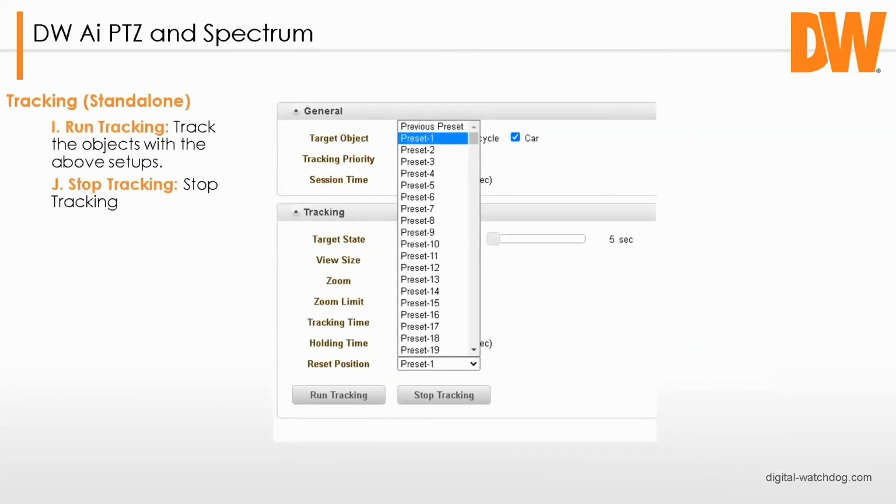So run tracking. Down here is a little button that says run tracking, stop tracking. This allows you to test, start and stop, test something that didn't seem to track. Now, I will say this, it'll display auto track on the screen. It is tracking, but the first time you set it up, it's like a minute and a half, maybe 2 minutes. It has to think its way through things, and then it starts tracking everything. So it seems like it doesn't do it quite instantly the first time you set it up. After that, if you stop tracking and you start it, it starts tracking right away.